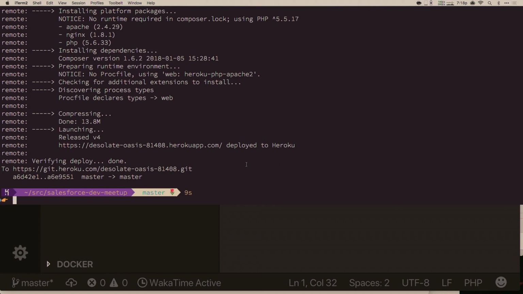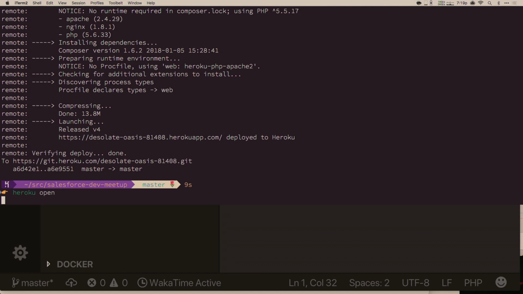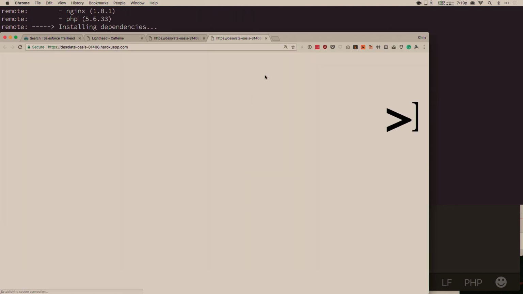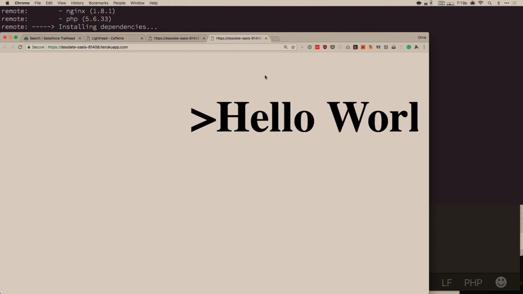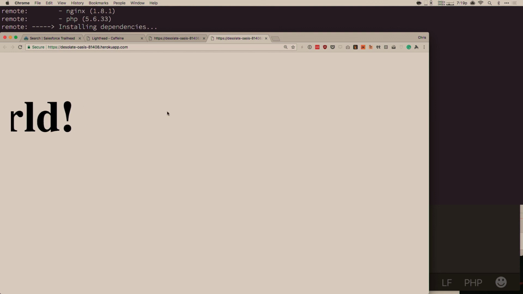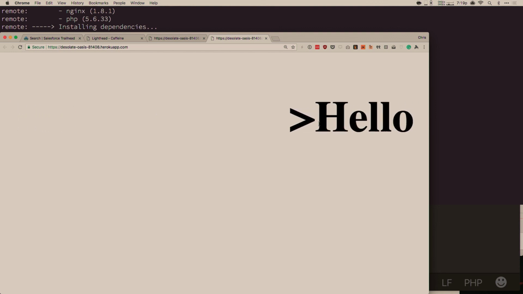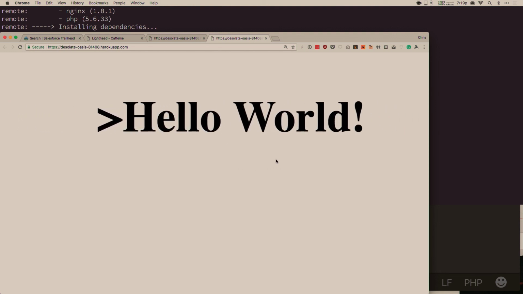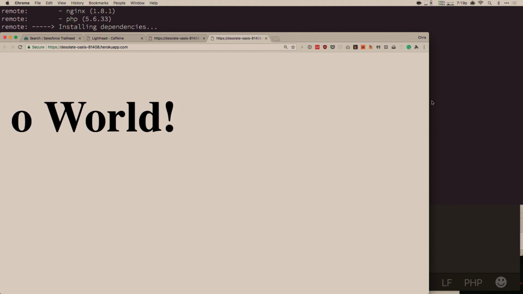This would take a while and is a lot of typing. If you're a team, you might want to set up CI or CD automation to do these deploys in the future. But for now, we're just going to do this, right? So there's the URL. I can just type heroku open again, and it'll open it up in a browser. There we go. We got some Hello World marquee and some janky caret greater than. So super easy, right? I have a website now.